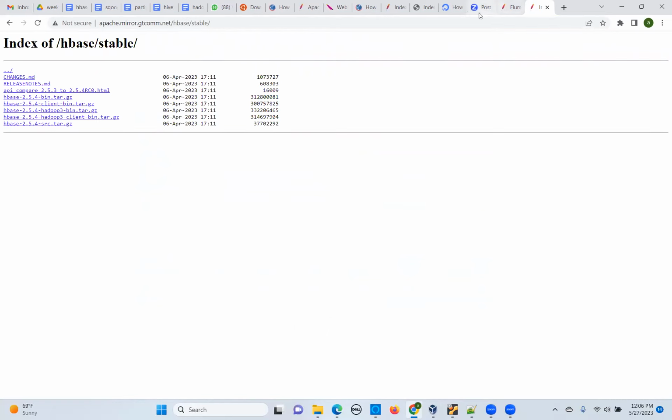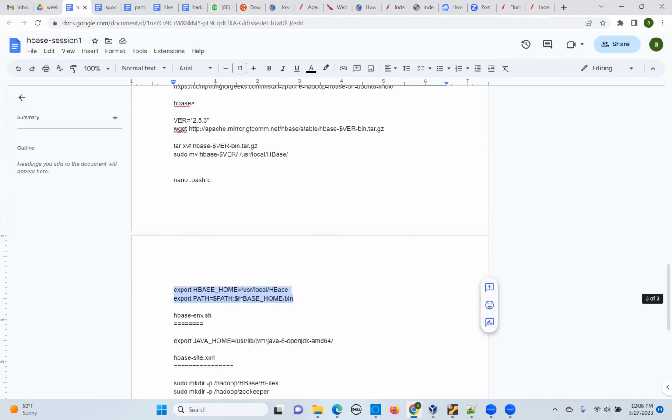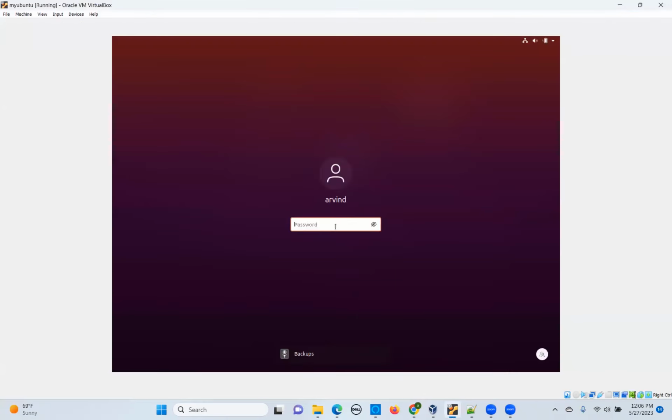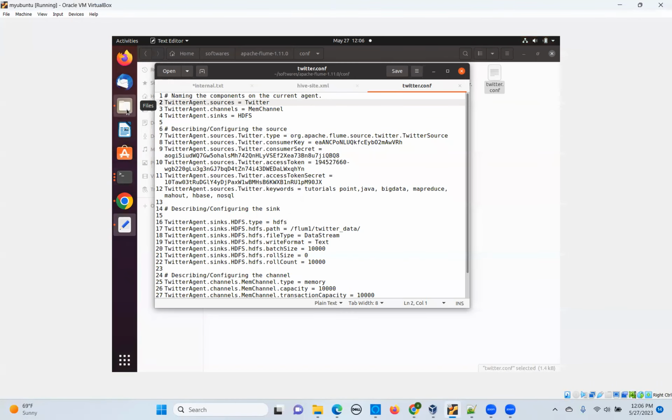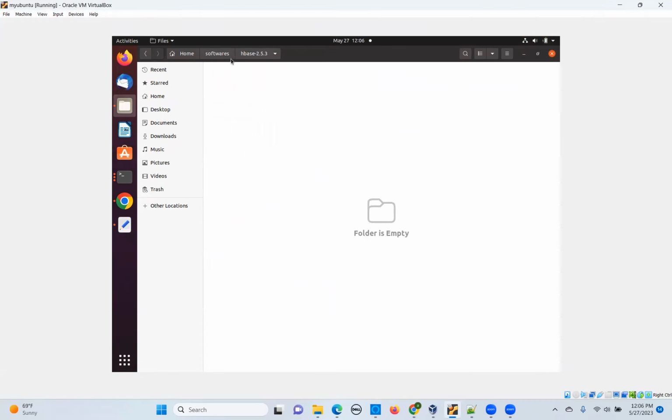Again, the same thing: we have to download this HBase, and then set the export HBase home and HBase bin path. And one more thing, we have to set the Java home path in hbase-env.sh. Let me show you in my HBase configuration folder.